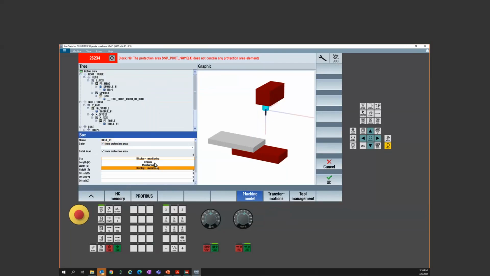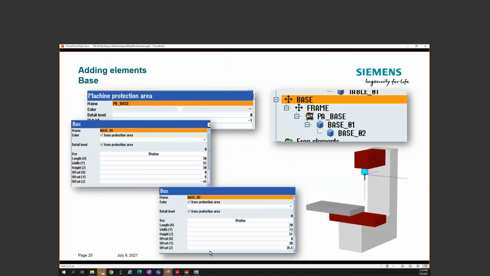We're going to want to just display it. I will go back and change the detail level, but I gave it some dimensions. I called mine 52, I think, by 20 by 20. Let's cheat and grab my offsets. So I had originally calculated 6 in the Y and negative 44. This would be on my first component. This one's relative to the other one, right? Because I'm going to stack them on top of each other.